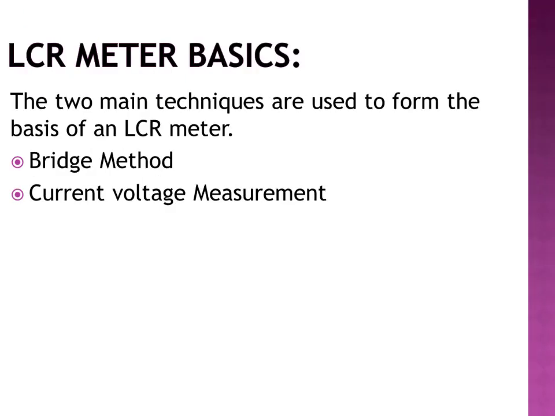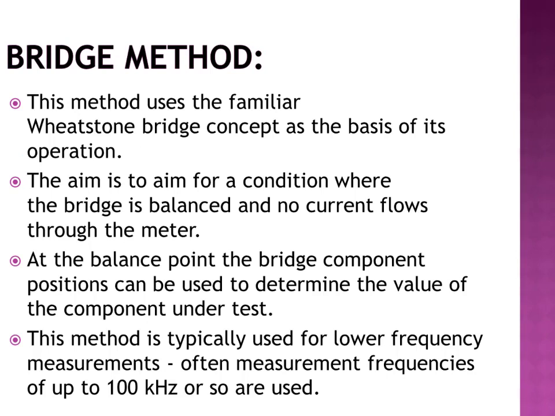LCR meter basics: two main techniques form the basis of an LCR meter. Bridge method, current voltage measurement. Bridge method: this method uses the familiar Wheatstone bridge concept as the basis of its operation. The aim is to reach the condition where the bridge is balanced and no current flows through the meter. At the balance point, the bridge component positions can be used to determine the value of the component under test. This method is typically used for lower frequency measurements, often measurement frequencies of up to 100 kHz or so are used.